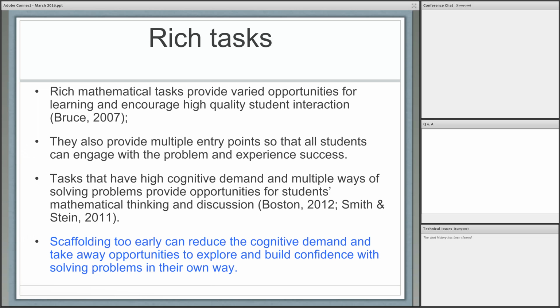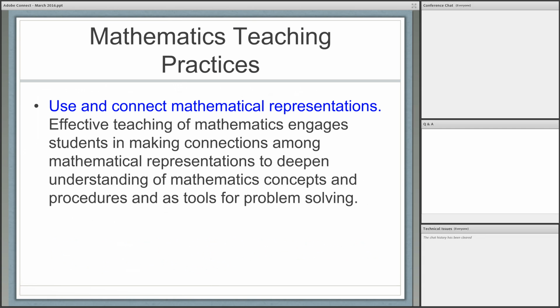So this is an important piece where teachers need to think about maintaining that high cognitive demand and allowing students to decide when they might need a hint. I know I've seen some teachers use hint cards. So if the student wants a hint, they might go up and peek at a hint card. But really, it's important that students develop and build confidence. It takes time. If students are not used to this, you can't really throw them right in, and they're soon going to get really frustrated and get angry at the teacher for not helping them. But it takes a while to build that sort of release where students can actually work on their own.